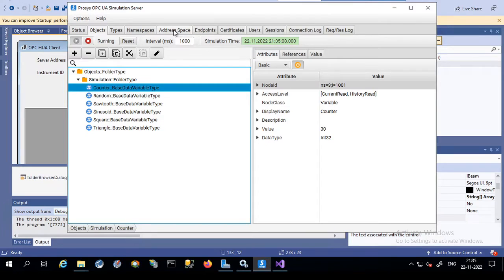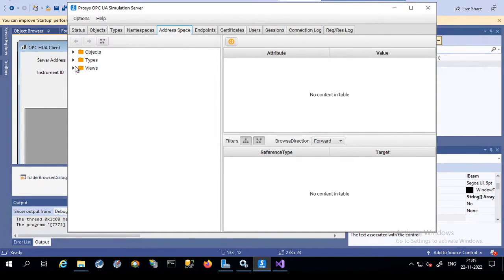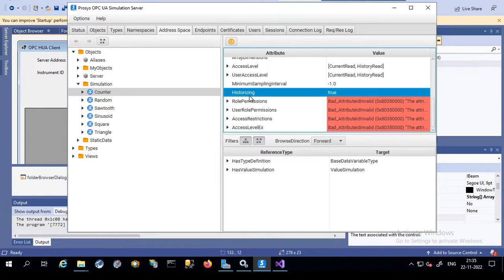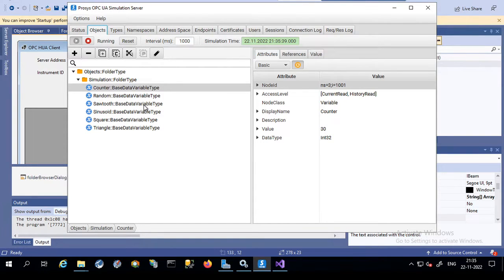To check whether our tag supports historical data, you can go to Objects, Simulation, this Counter. Now go to the attributes, properties, and see Historizing. Historizing is true, which means this Counter tag is historizing its data, so this tag has history available. Now we'll come back to Objects.